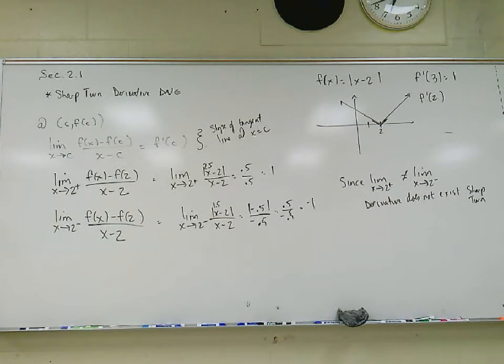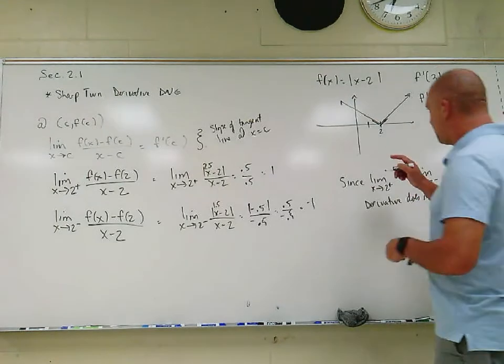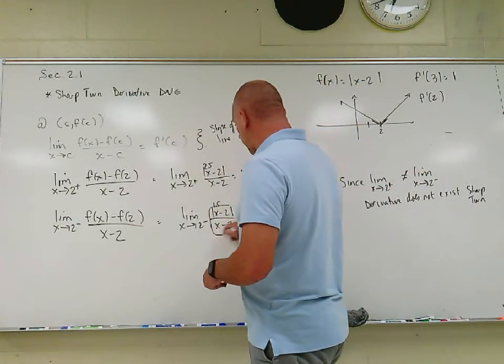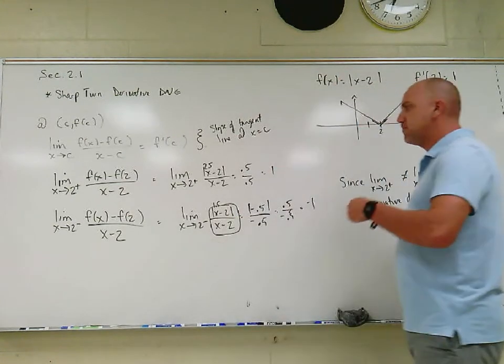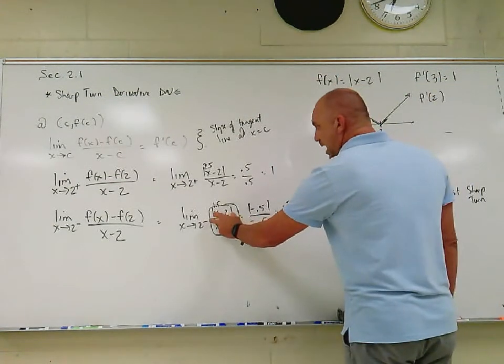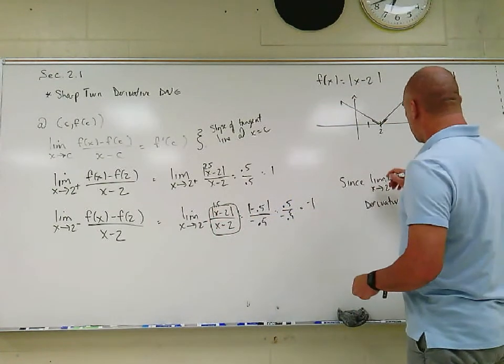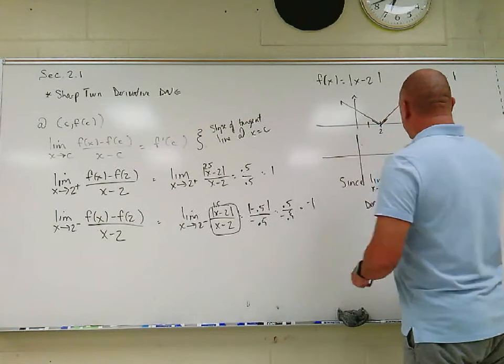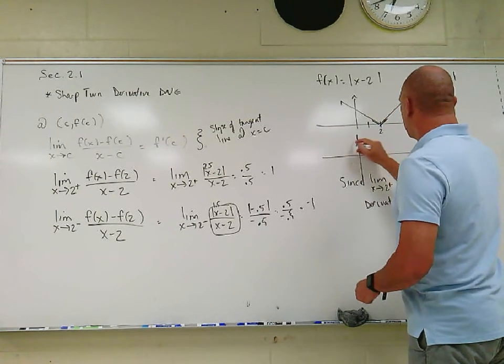Like on absolute value, it's obvious that's a sharp turn. It looks sharp. Well, I'm going to show you another problem here where we're not sure if it's a sharp turn or not. Notice this right here. When we did the derivative formula, we got the absolute value of x minus 2 over x minus 2. Actually, if we graph this, I'm going to graph that right below here. Notice the graph is this.